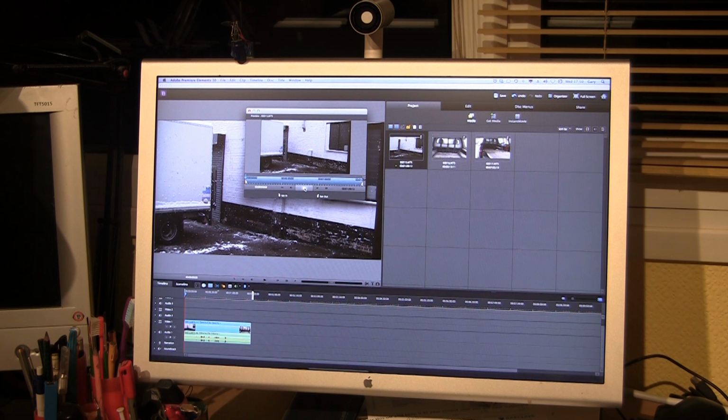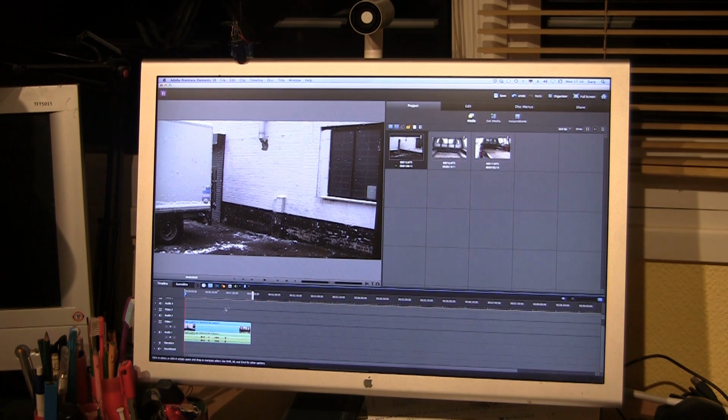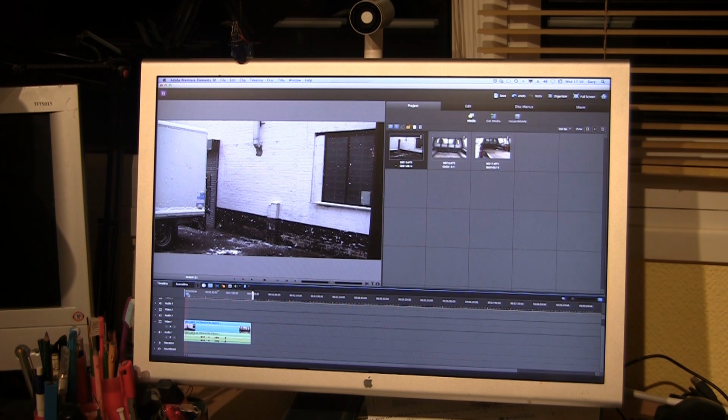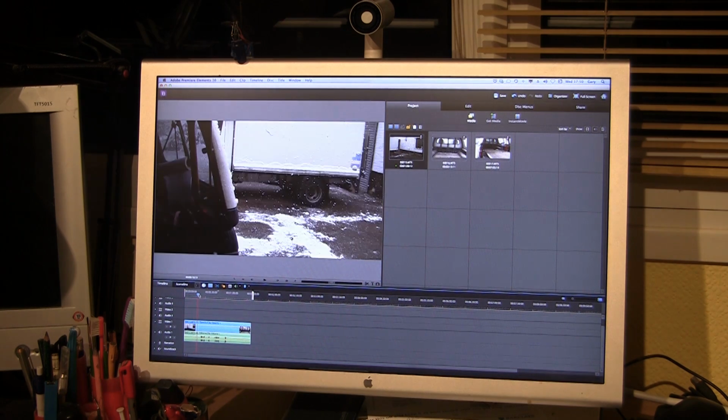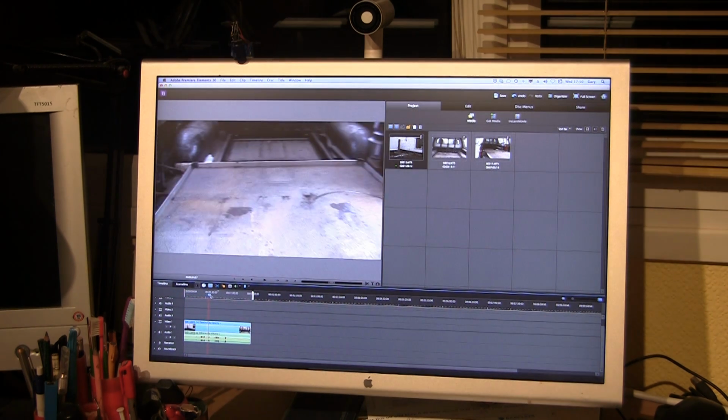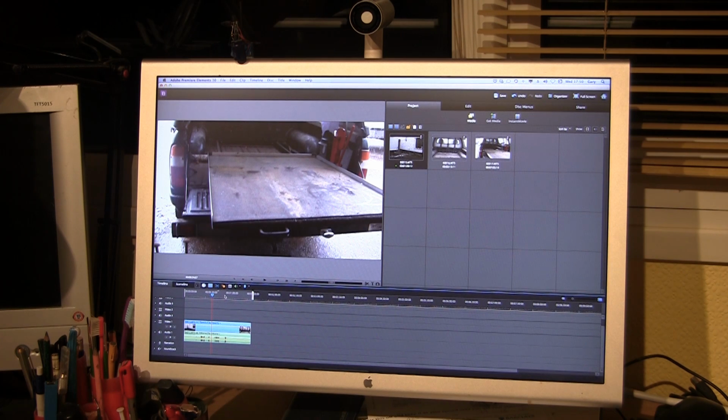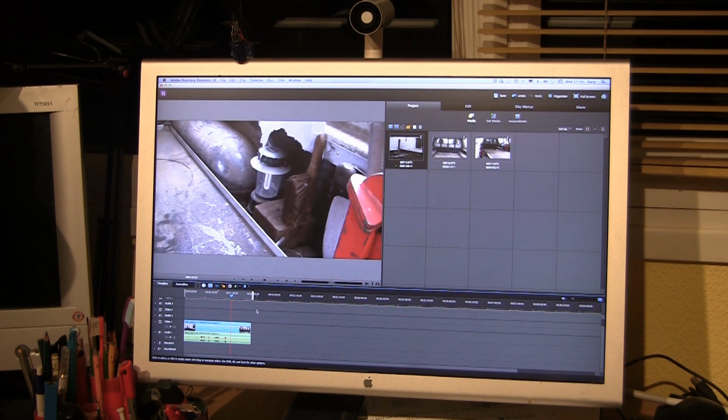Exactly the same thing happens. Click on the play, says it's playing, but nothing happens. Frustrating. You can drag the pointer along and actually see what's going on, but it just will not play.